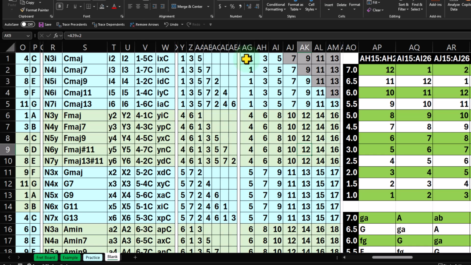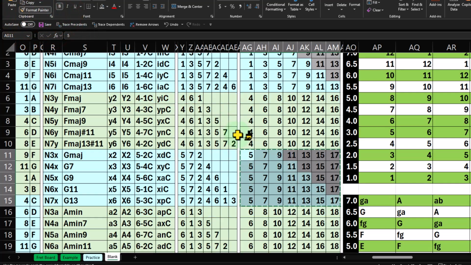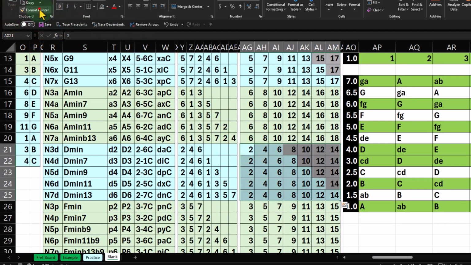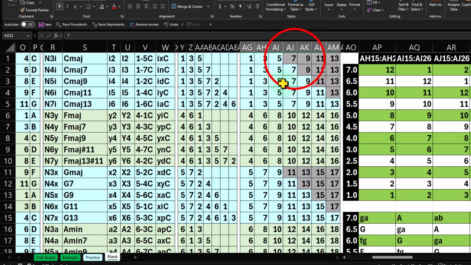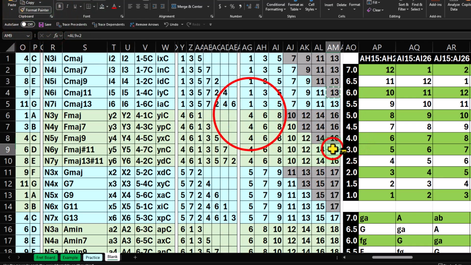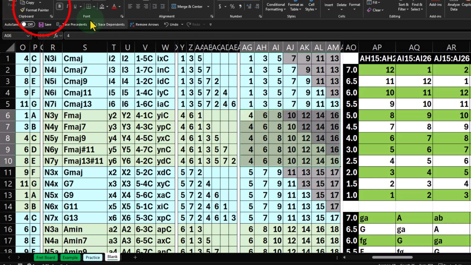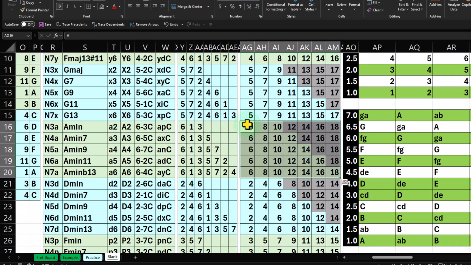So let's go ahead and copy that. I'll format paint that down here on just the blue ones, and I'll format paint that down here, and then format paint that down here, okay? And then on the green ones, let's do this one at a time. I'll format paint this here. I'll format paint this here. I'll format paint this here, and I'll format paint this here. And then I'll take this whole bit and format paint that to the green side.